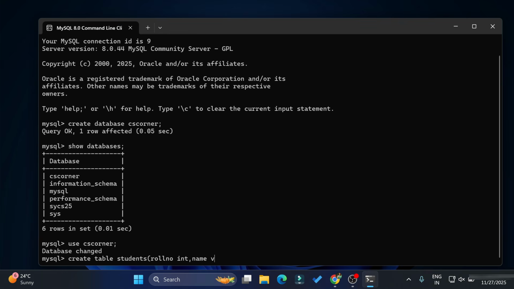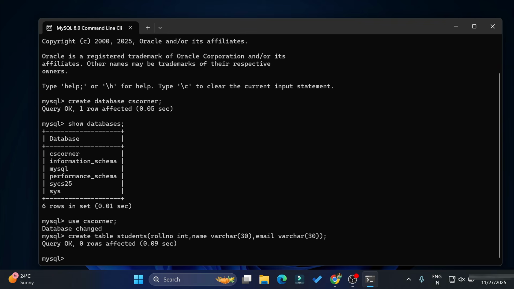Another column I'm taking is name which is of type varchar. I'm giving size as 30. You can give another size also. And the third column I'm taking is email which is again varchar 30. You can give roll number as primary key also. That is also okay, no problem. So guys, depending on your requirement, you can create databases and tables. I'm showing you a simple setup with this student table.